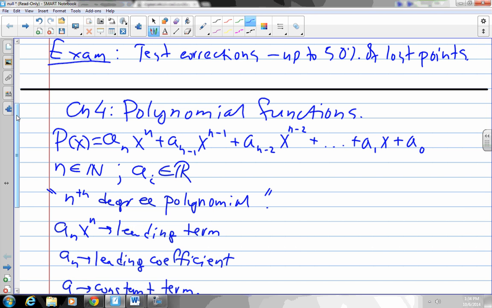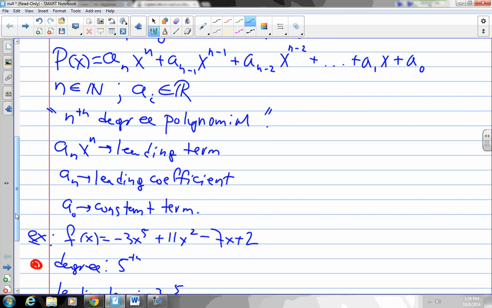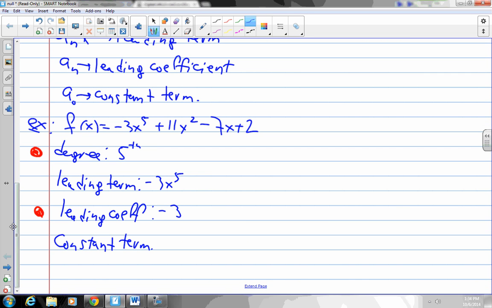That means it's some number. This number is probably different from that number, so that's all it is. We use subscripts to distinguish between constants, and those are exponents, so those actually have meaning. So superscripts, meaningful, subscripts, not so much. So it doesn't mean that there's a certain pattern. This n is attached with that n. That's kind of all that matters. So the leading coefficient is whatever is attached to the highest power. When you look at the constants, that subscript is meaningless. It just tells you that's a constant. Okay?